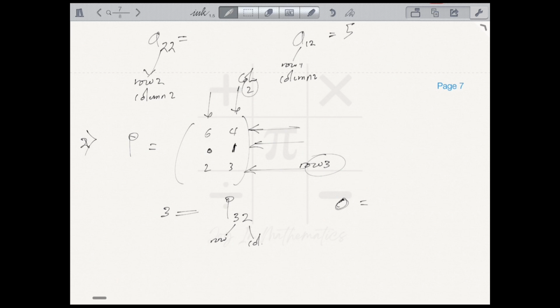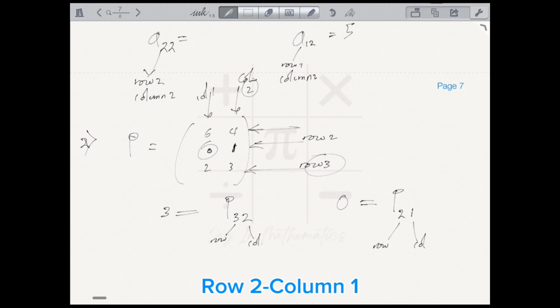What about trying for number 0? For element 0, it is P subscript what? All right, pause the video now and give it a try. This is the basics of matrix. If we cannot identify the element of a matrix by a given subscript, it will be hard to proceed further. So 0, we can see that this is row 2 and this is column 1. So it is in row 2 and column 1. So we can see that this is 2 subscript 1. So row 2 and column 1.